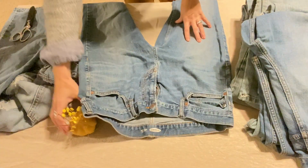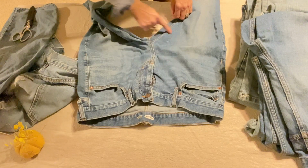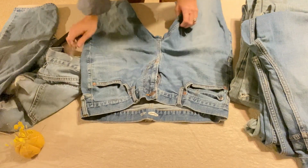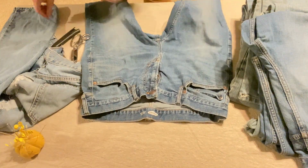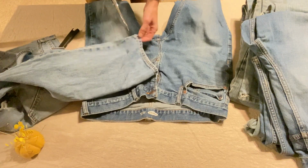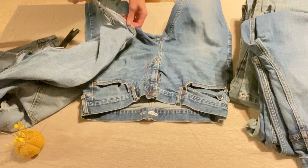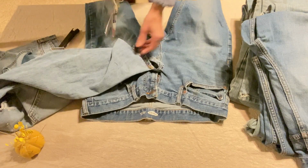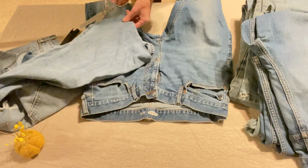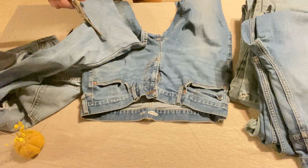Kind of examine my pants to see where the weak spots are. So this, of course, is like the crotch that always goes out first. So this one, I can see where this area is here that needs to have a patch. And when I cut my patches off apart, I want to avoid the seam at the bottom or the hem of the jeans, because it's really kind of hard to sew through. And I also avoid the seam in the outer and the inner part of the jean also. I just skip that just because it's unnecessary to have to put that much bulk through a sewing machine.